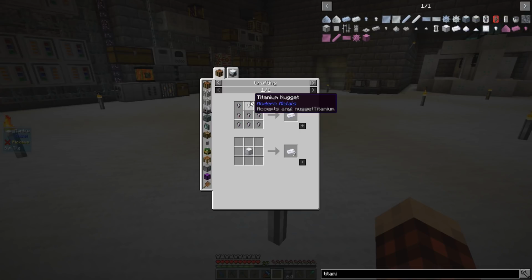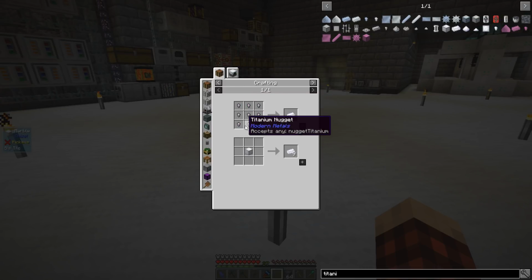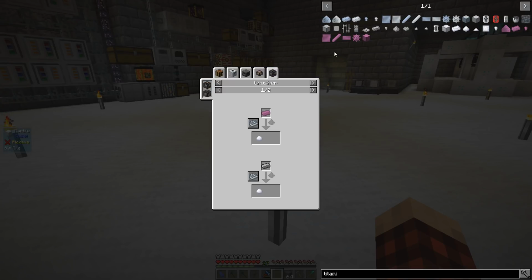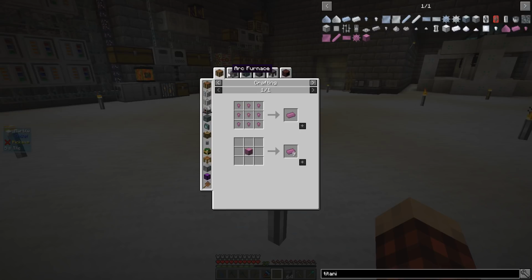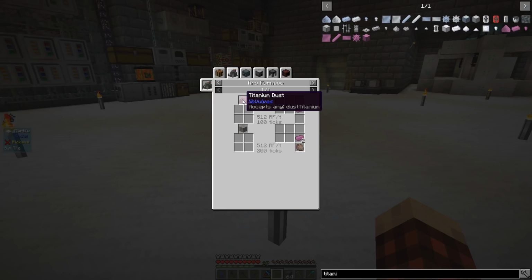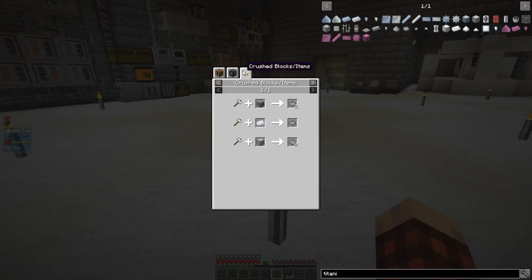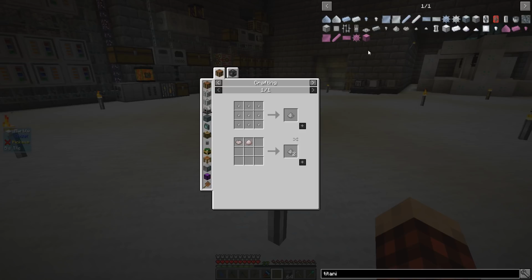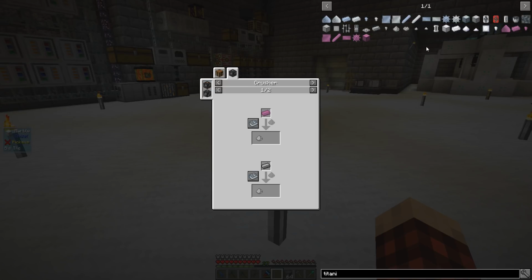So titanium ingot. All right, we get from this stuff, blast furnace. Okay, but I don't care about that titanium. I want to look at titanium dust. Crusher, titanium ingot. So how do I make titanium? Also in the arc furnace, titanium dust. And where do we get that? No. Crusher. How do we get small piles of powdered titanium? Titanium blend in the crusher? No. So I don't know how to get titanium.